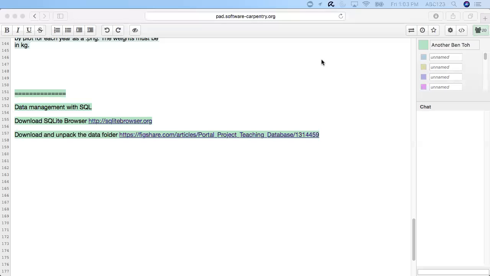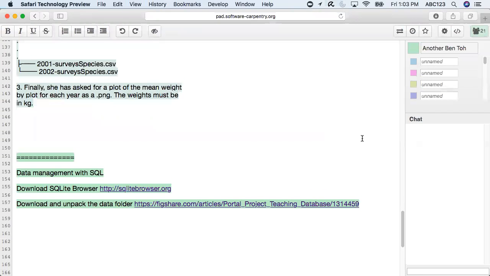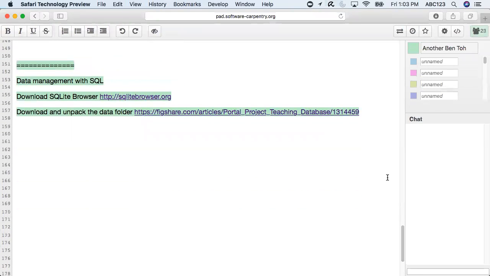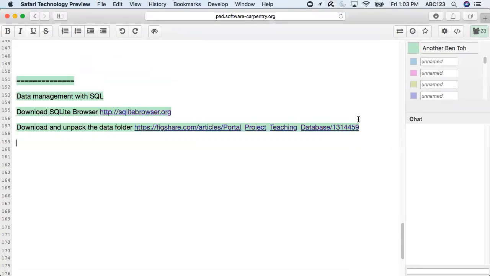Put up your blue-green sticky when you are done with all the settings and setups.